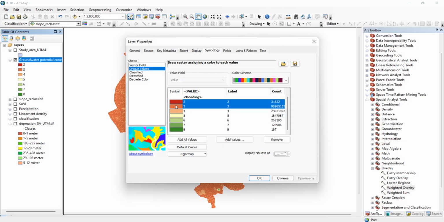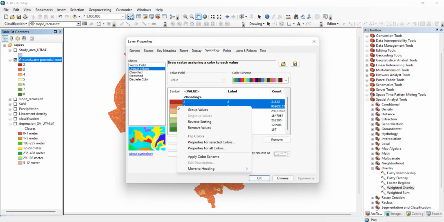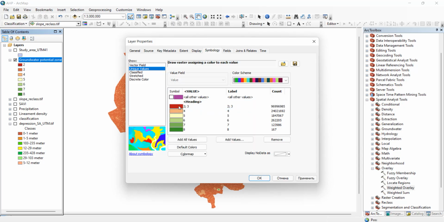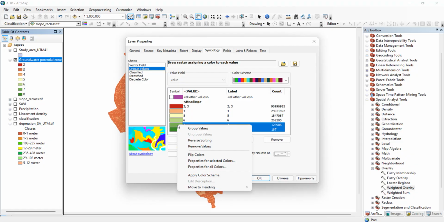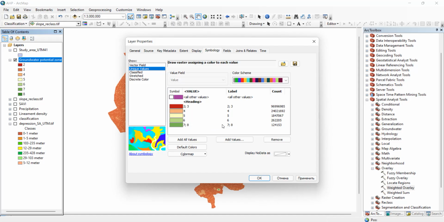So I chose both of these classes, and by pressing the right button of the mouse, see that this window occurs, and I will choose this group values function. So now it's grouped into one. The same thing I will do with the highest probability classes 7 and 8 by pressing Ctrl, right-click, group values.